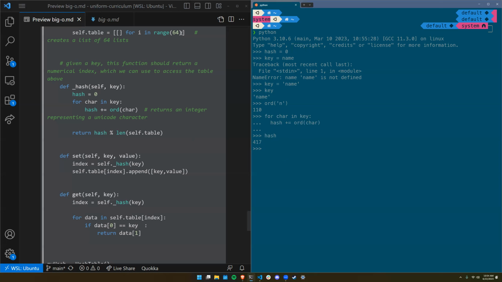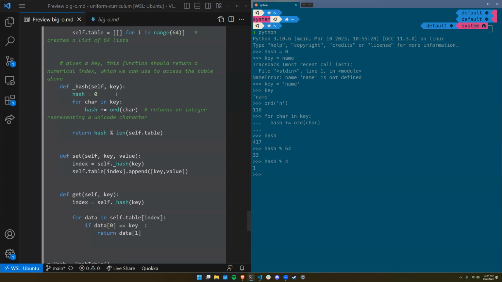But 417 is way bigger than the index of our table here. So what we do is we take that hash, 417, and we mod it by the length of our table, which in this case would be 64. I mod it by 64 and I get the index 33. But for instance, on my little local Excalidraw thing, I only have 4 here, so I got the index 1.